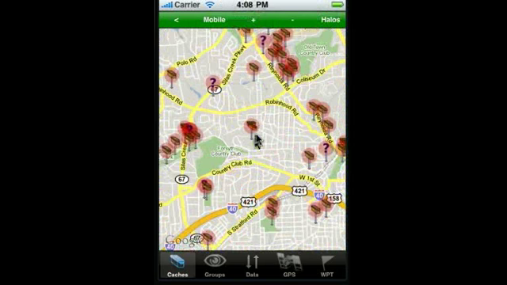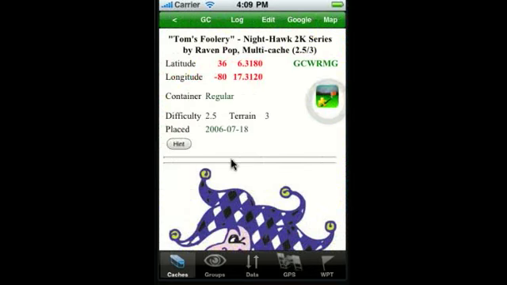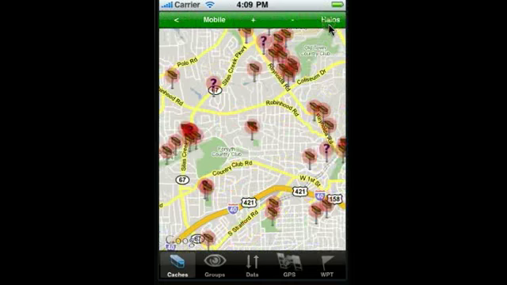We can zoom in and we can see that this is a multi-cache, and of course if you click on the head of a pin, you'll get some information, the cache ID, difficulty, and terrain, and the title, as much of it will fit. And if you click on the detail button, you'll go back basically to the detailed information. So that's kind of handy for mapping.